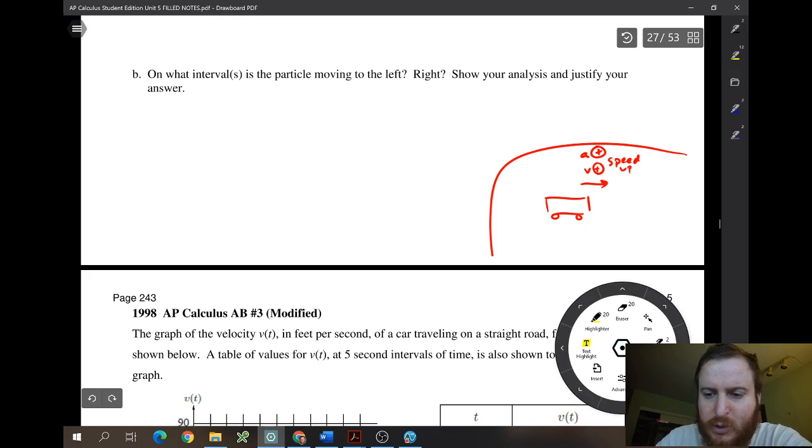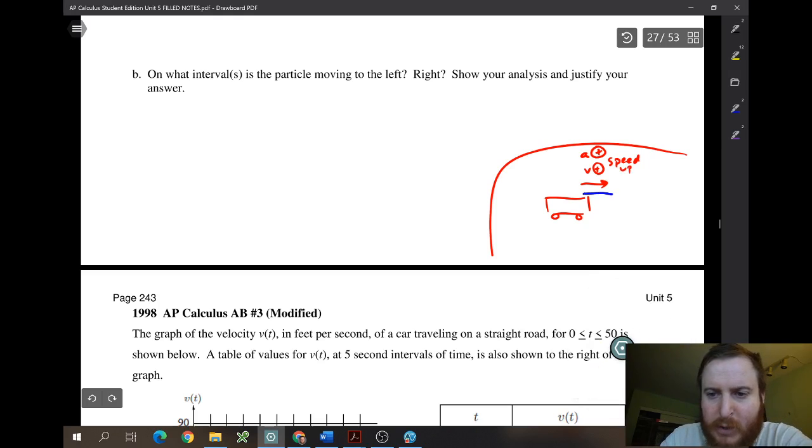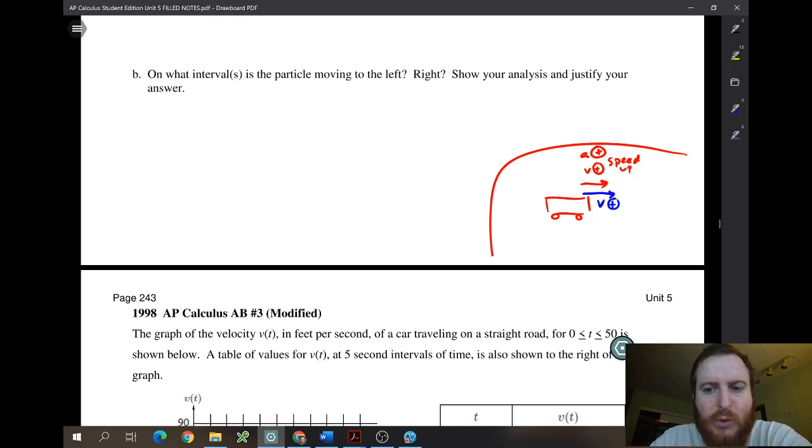Well, if we think about a new situation, where maybe we're now going 60 miles per hour, so our velocity is positive, but we start braking. Maybe there's a branch or something in the road, and we brake. We're going 60, 50, 40, 30, 20. Our velocities are all positive, we're still going forwards, but we're braking, so we're decreasing our velocities. They're still all positive, but we're slowing down, so our speed is decreasing.